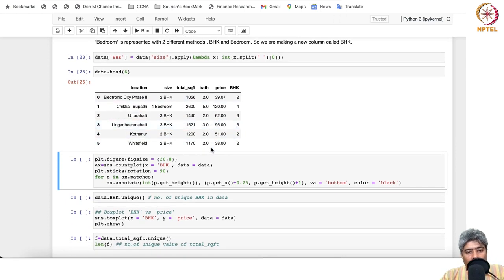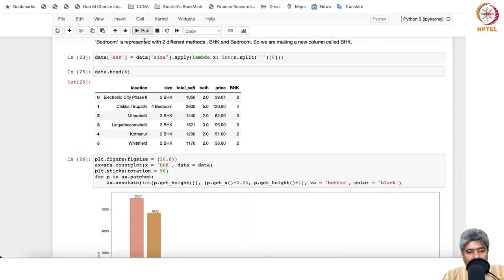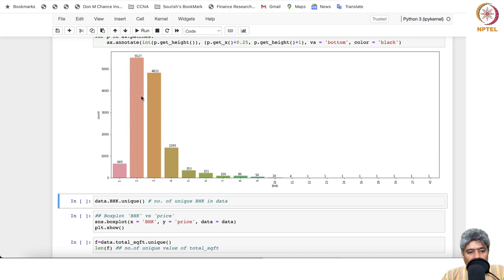And if we plot the BHK cases, these are the different types, 1, 2, 3, 4 different kinds of BHKs and their plot. Most of the instances are either 2 BHK, 3 BHK, or 4 BHK houses.